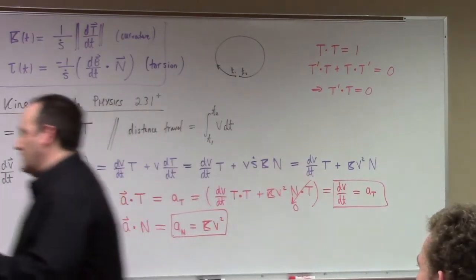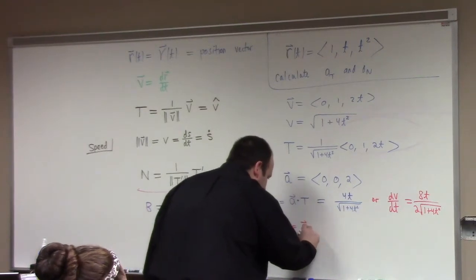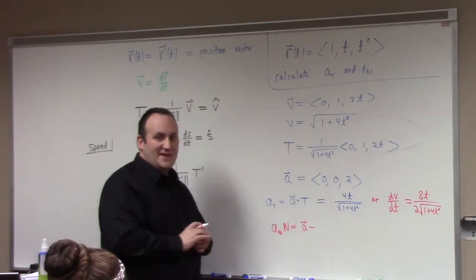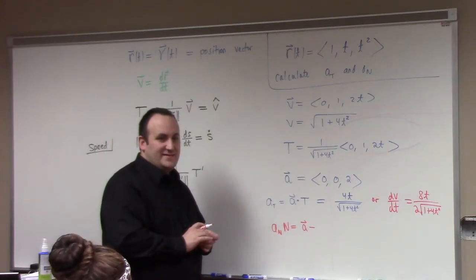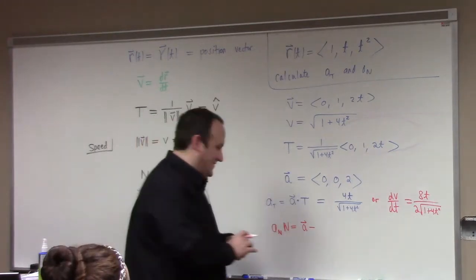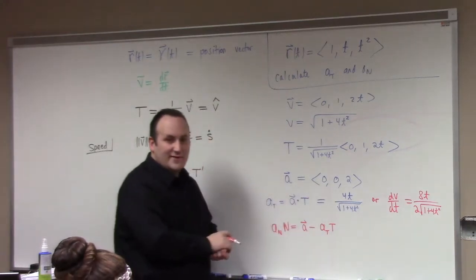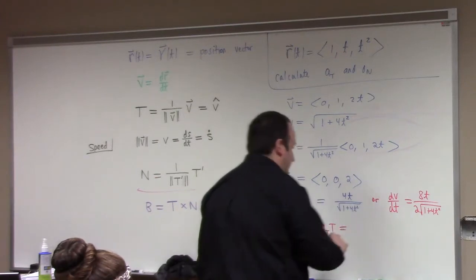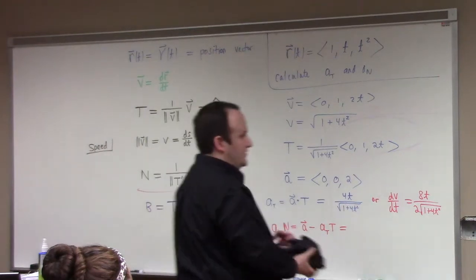But here's the thing. Check this out, guys. A sub N is also equal to what? It's equal to the acceleration minus what? This is the sneaky step that I needed to share with you. This is just like finding the orthogonal projection. Once we know the vector, we know the projection, we subtract. So you just subtract the thing we already found. That will be the normal component, right? That's not bad because that's just what? That's just, oh, well, I'm sorry, I need to not cram that into the corner.